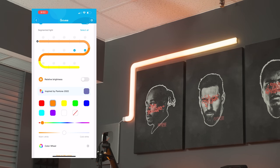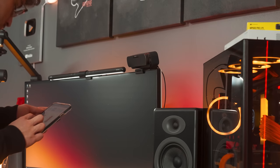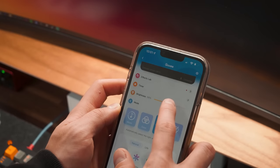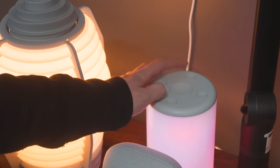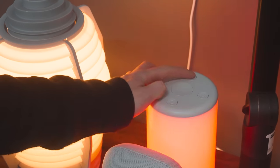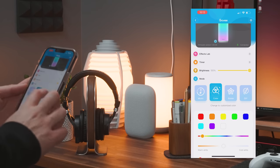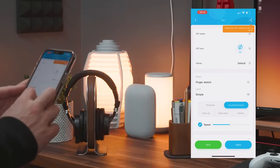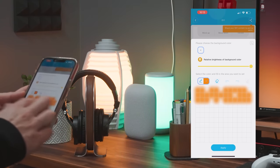I set the Glide to a gradient color to match the wallpaper look, but you can also set it to a static color. For the light bars I went with static colors — beige on one and red on the other — but they do emit gradients individually, which is awesome. Brightness peaks at around 400 lumens, a bit less than the Hue Play bars. The Aura lamp has physical buttons instead of touch-sensitive ones, which I appreciate, though I keep everything on the app. It gets extremely bright and can display multiple colors simultaneously.